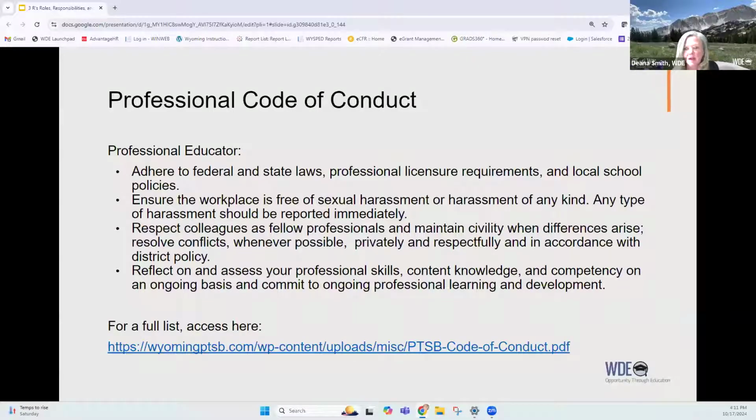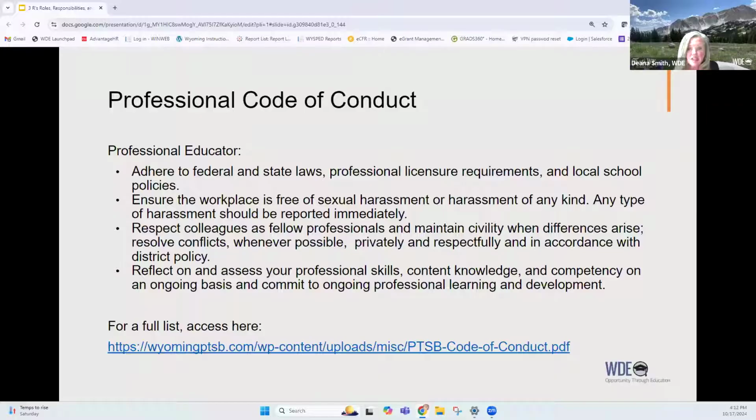This is from our Professional Teaching Standards Board, and this is the code of conduct for professional educators. And it says, as members of a team which serves the unique needs of individual students, paraprofessionals also have a responsibility to perform responsibilities ethically in regard to these students. Ethical considerations affect daily responsibilities, interactions with students, and parents and guardians. The paraprofessional, as a representative of the school, and the working relationship of paraprofessional with the supervising teacher, paras must develop their personal understanding about possible situations and the appropriate and ethical responses.